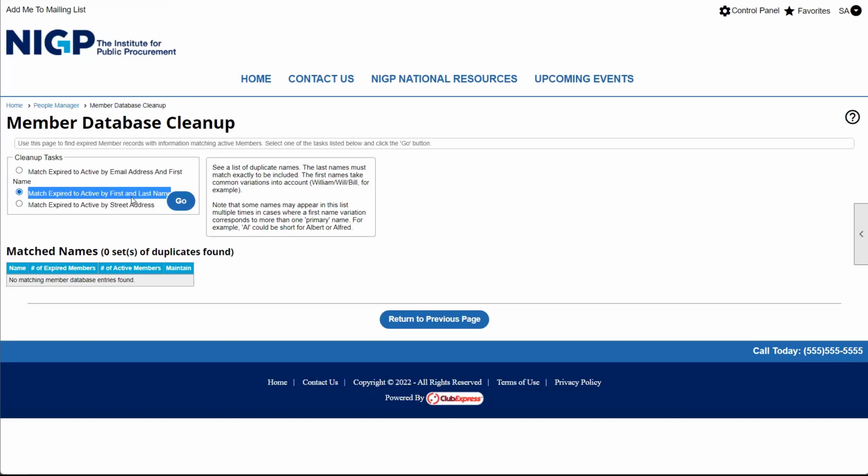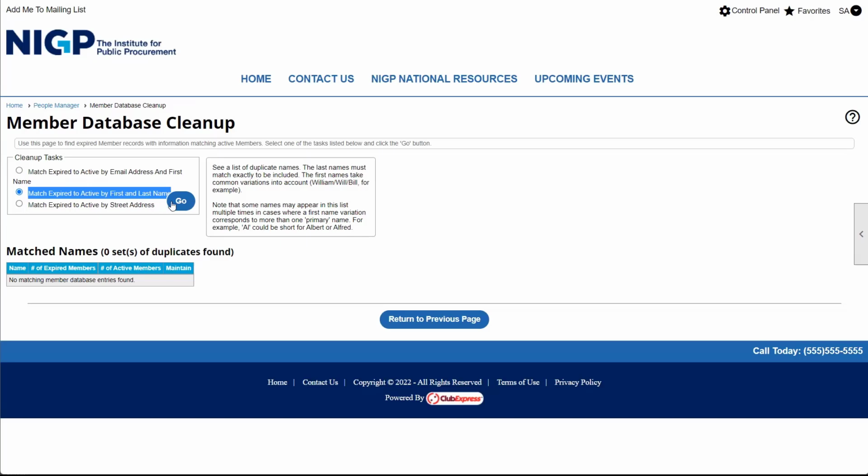The most common situation where we see duplicates in our system is where someone lets their membership expire and they don't renew. Instead of renewing, they just join again. Some people forget that they had an account, or they forgot their username and password, and they don't feel like calling someone, or they're embarrassed to say, I forgot my login. And so instead of renewing their existing membership, they just join again. It happens. Not super often, but it does.